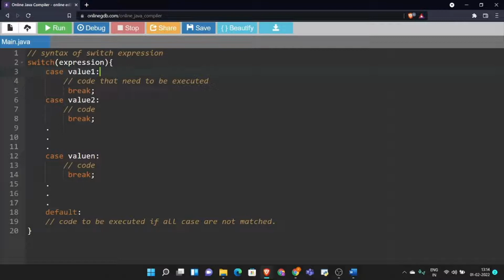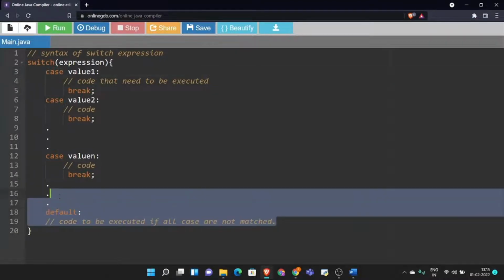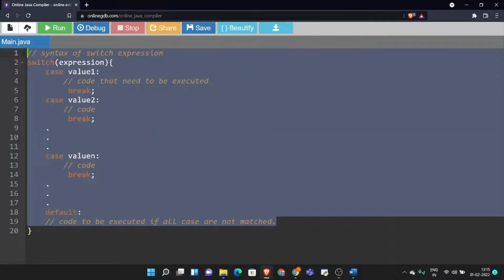Suppose you have a value 9 here and the nth value is also 9, and the value 2, let us assume it is 6. See, we have a duplicate value here, 9 and 9, right? So the switch will throw a compile error in our terminal: duplicate values are not allowed. And that's it for this syntax, guys. So without any further delay, let's jump into our question.